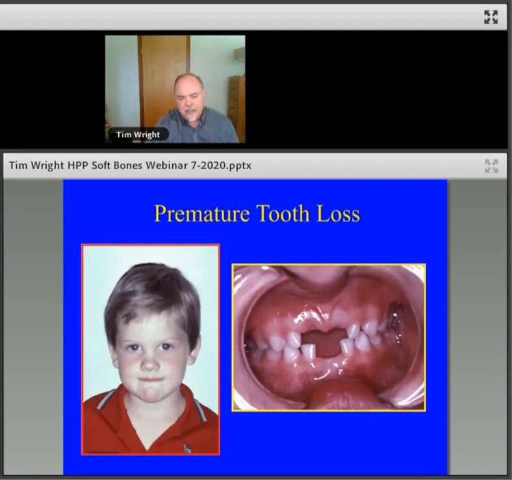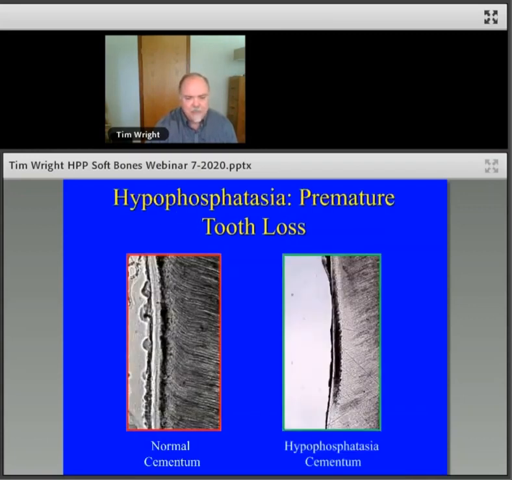And so early tooth loss beginning at a year and a half or so is one of the telltale signs of hypophosphatasia. It's not the only thing that causes that, but you frequently see it. Like this little fellow, his gums look healthy, teeth look clean, and his teeth started falling out at about 18 months or so. So not an uncommon finding. And again, the reason for the tooth loss is not periodontal disease at this age. You can certainly have that as an issue later on.